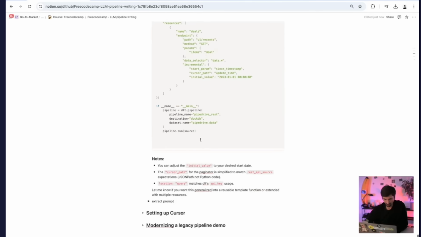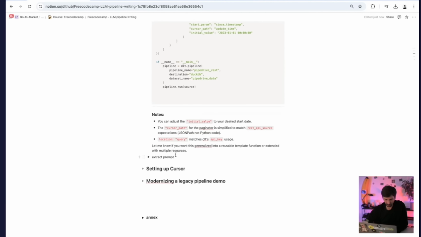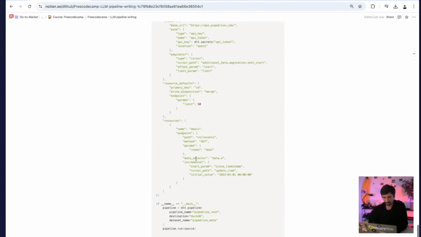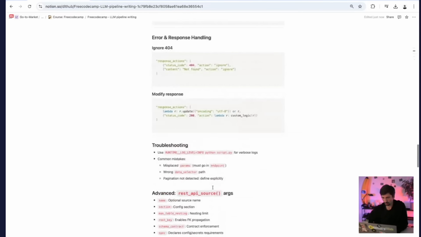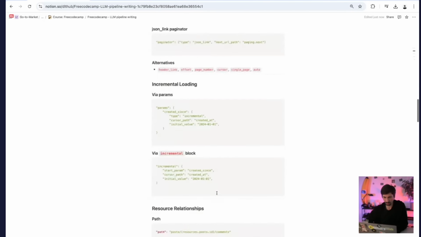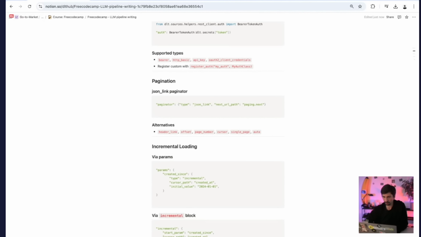Okay, so we give it an example, and yeah, this should work. Next I'm going to switch to Cursor and show you how that should be set up to make this work.